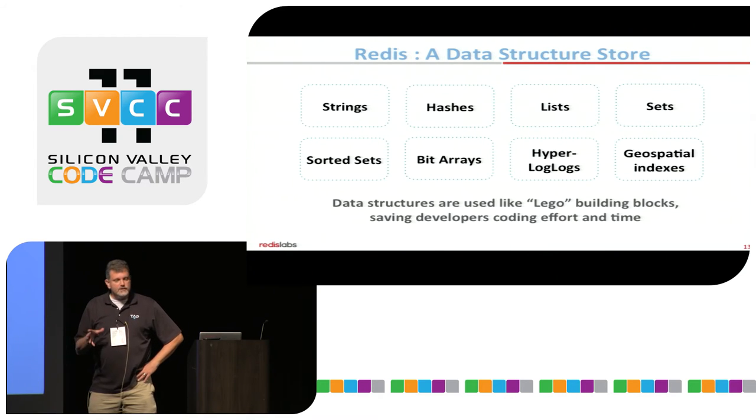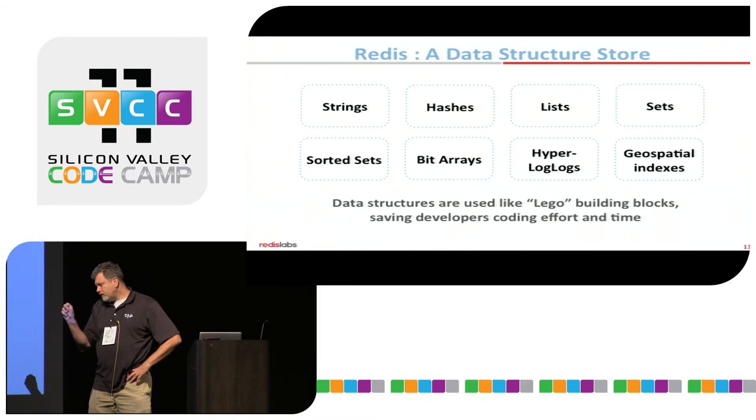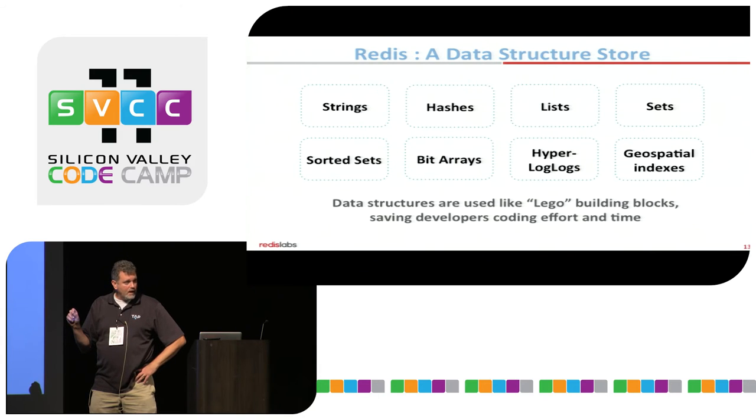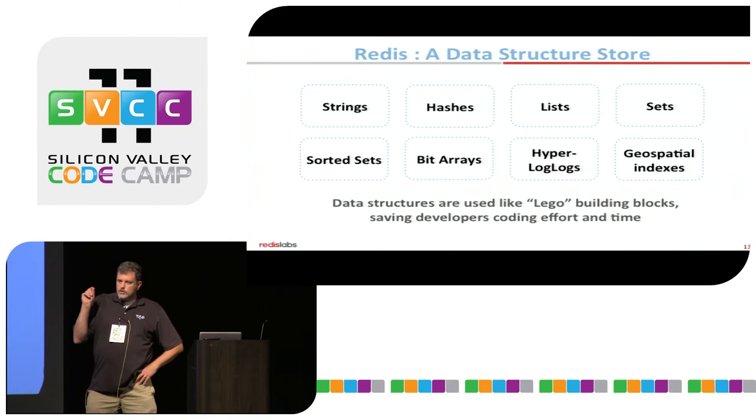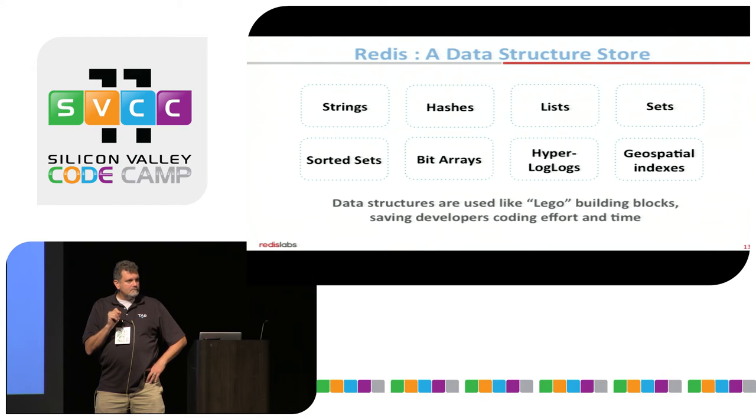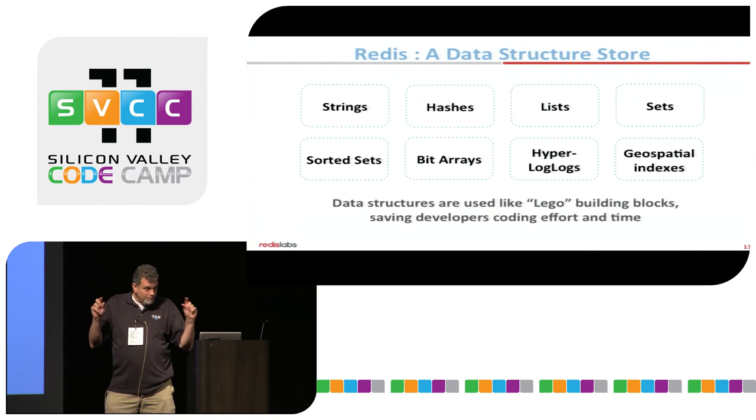So Pinterest uses BitArray, and what they do is they say, I'm going to store the on or offline status for all 200 million users in one key. And you're like, what? How are they going to do that? Because user ID 1 is the first bit, and it's either on or off. User ID 2 is the second bit, and it's either on or off. User ID 3 is the third bit, and it's on or off. And so in 200 million bits, they can actually store the on or offline status of all 200 million users.